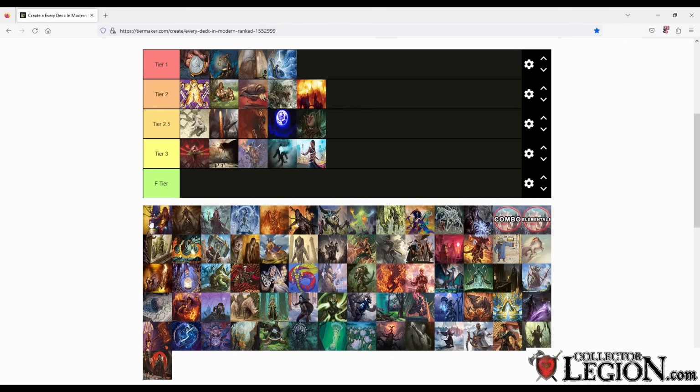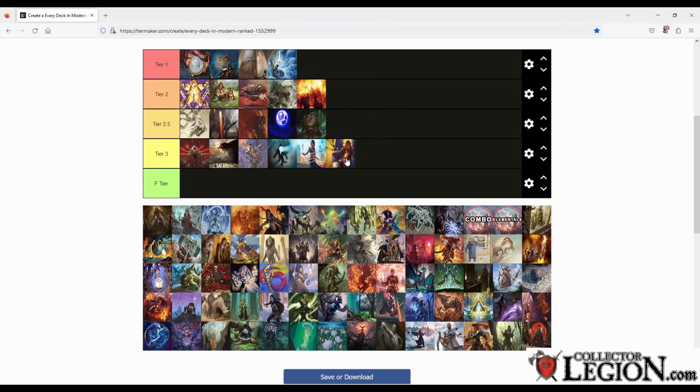Creativity, tier 1. D&T, it depends on the exact build, but I would call D&T tier 3. You need a very specific curve out of usually land hate with Leonin Arbiter. And if you don't have that curve out, then it's not good enough.